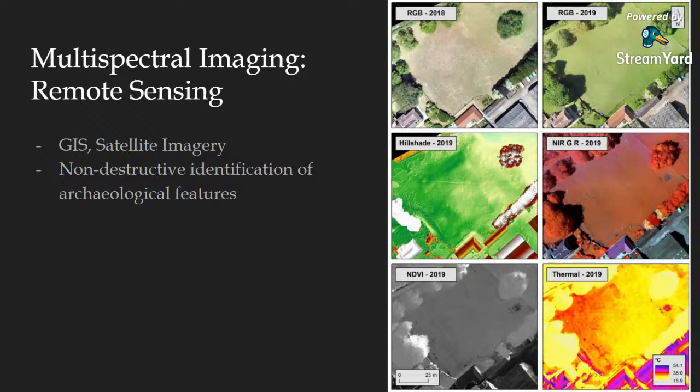So you can see from this photo here, the RGB image, you can kind of make out outlines in the field. In this 2019 image, it's hard to see anything. But when you go to the hillshade or thermal, these combinations of filters allow you to pick out a lot more in the landscape and see archaeological features, which are still below ground.